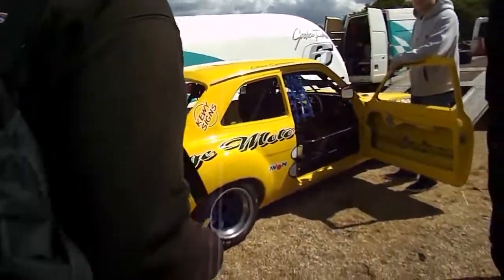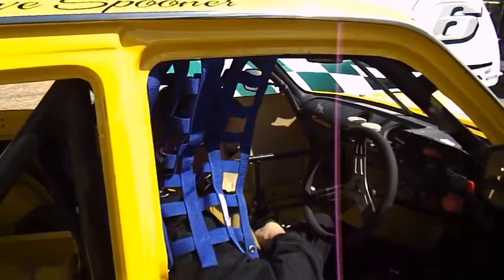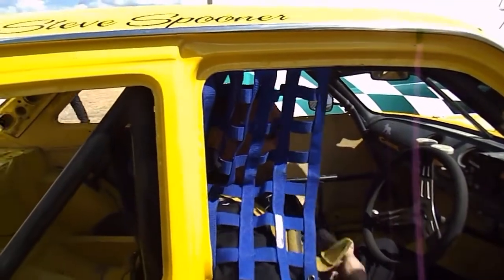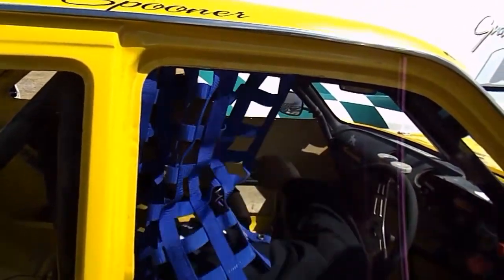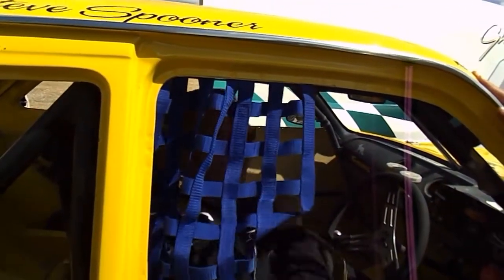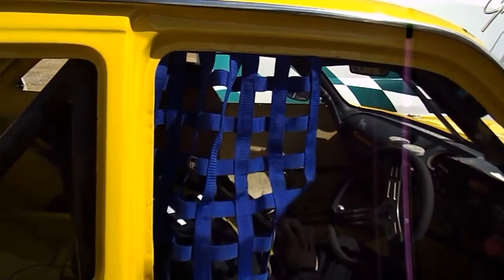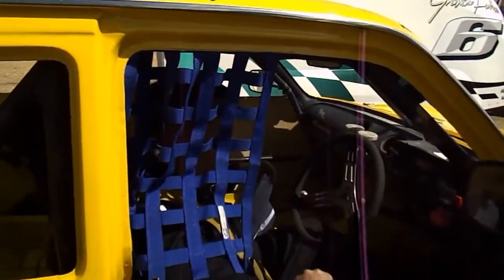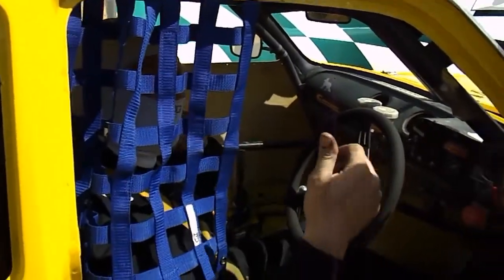Steve Spooner — he's also one of our new guys. Good afternoon to you, Steve, good to see you. How far away is this track from where you live? About 20 miles. You've never raced here yourself before — so this will be your first time around this small track. Hopefully you've got it all set up right. Yeah, I think we're pretty much there. Good — well good luck to you as you go out in practice just now.